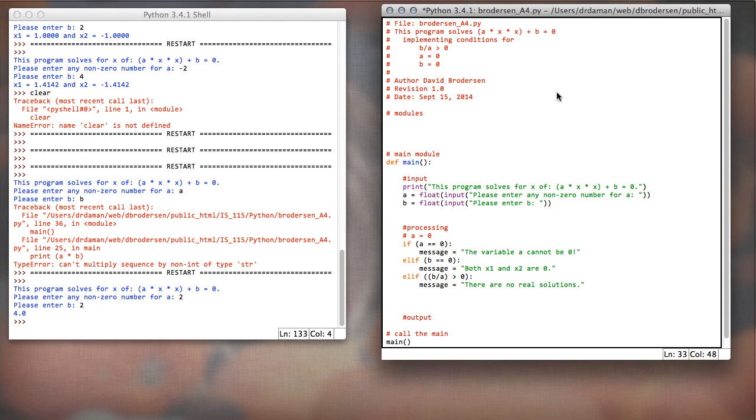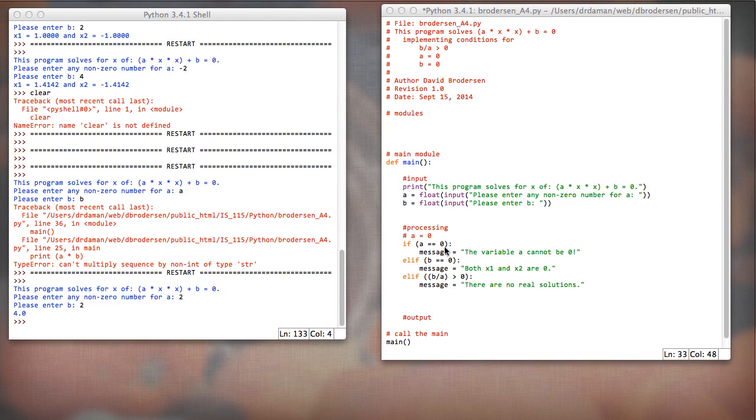Now you'll notice that I didn't do anything in terms of trying to figure out this equation. I just simply implemented what the book gave me, nothing more. So don't try to sit down here and beat yourself up coming up with some great mathematical algorithm that's going to solve all of this stuff, okay? This is pretty straightforward, pretty easy. Just follow the stuff that's given to you in the book.